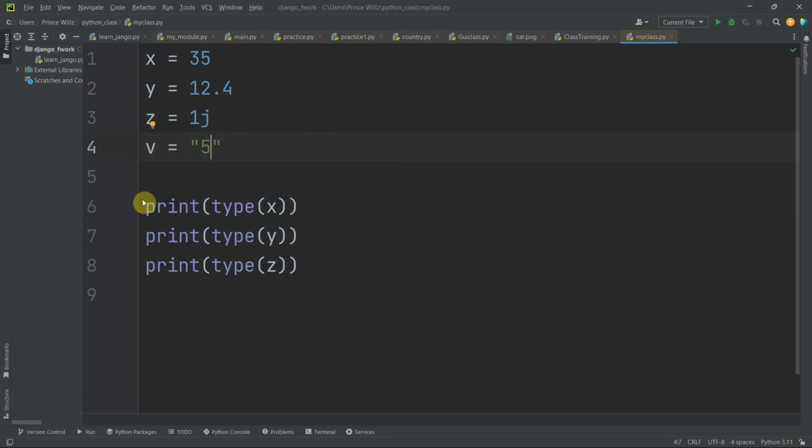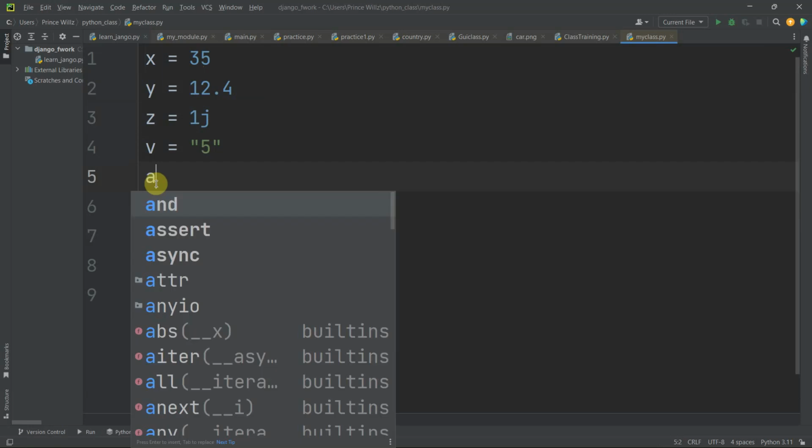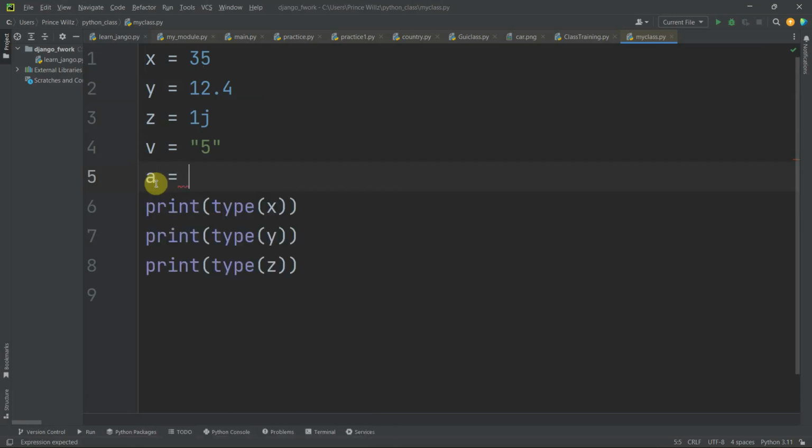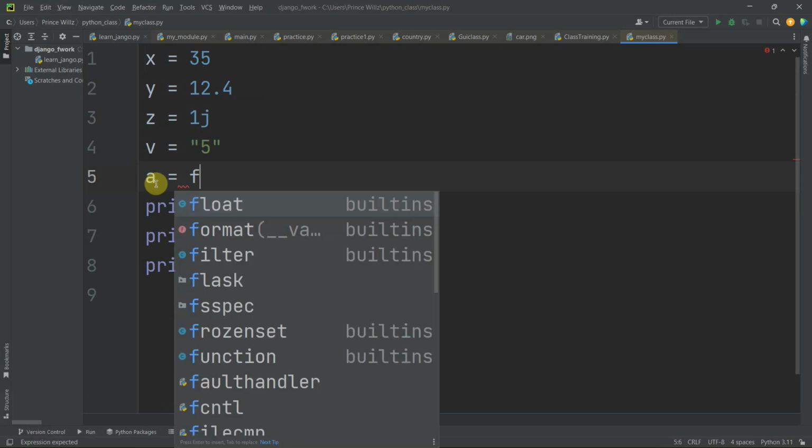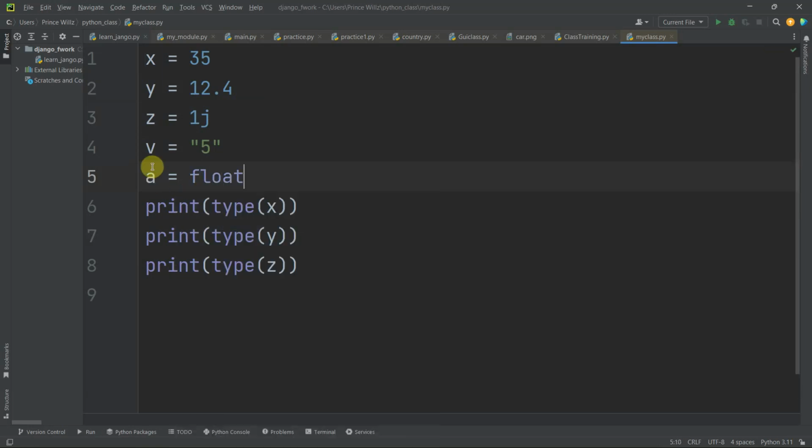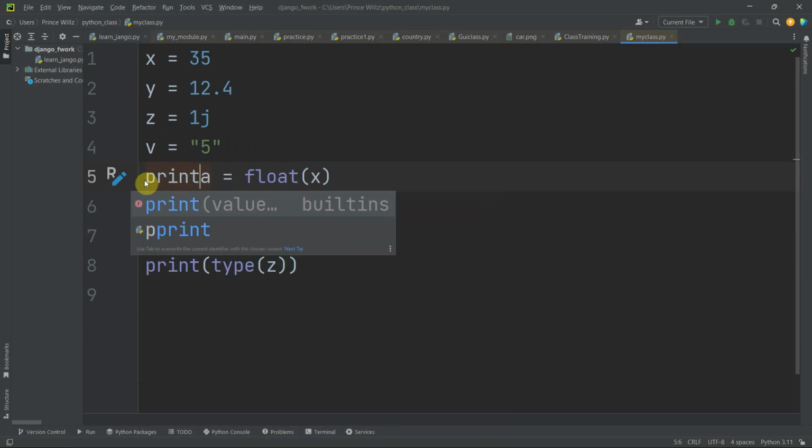Okay, now let's say a equals float. I want to change this integer to a float. A equals float of x. Then I can use the print statement to print it out at once.